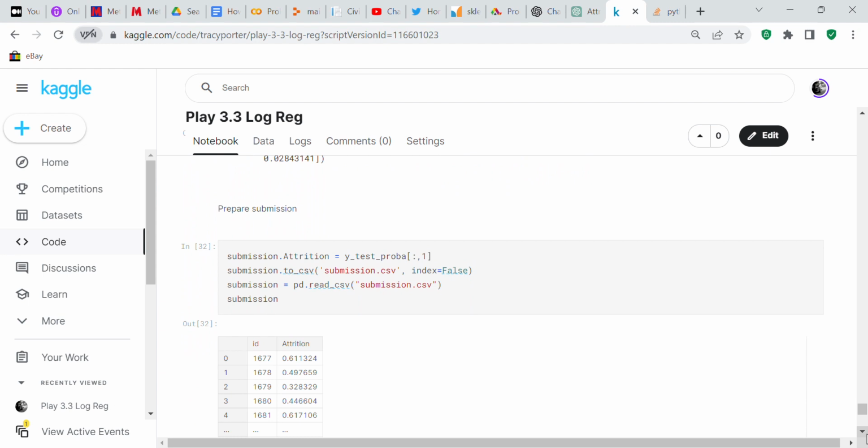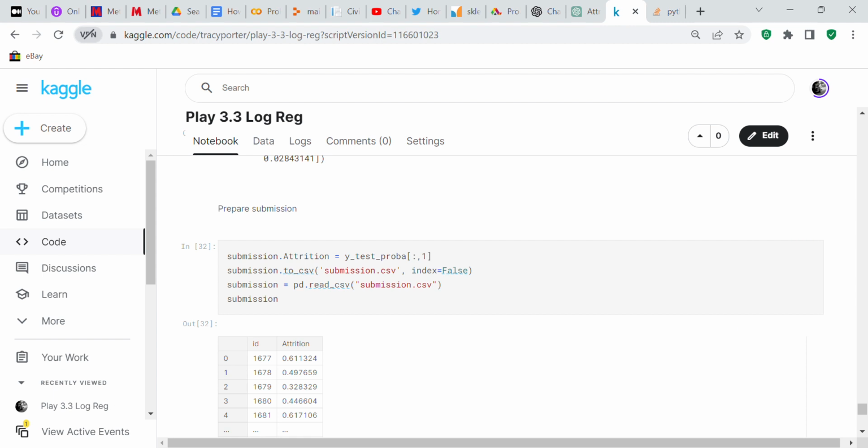And there's another thing that I could have done because I was in such a rush: we could have divided this into 2 and then seen if that improved our score. But I've used all of my submissions for the day, so I can't do that. But if you want to go through and see if it improves your score, if you divide your Y test proba by 2, go right ahead and give it a try. And then we prepare our submission.